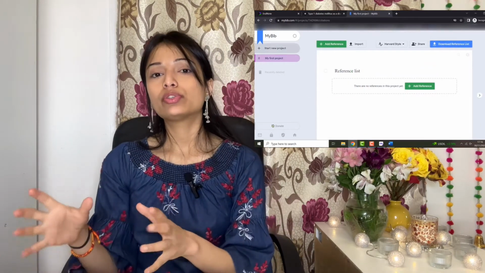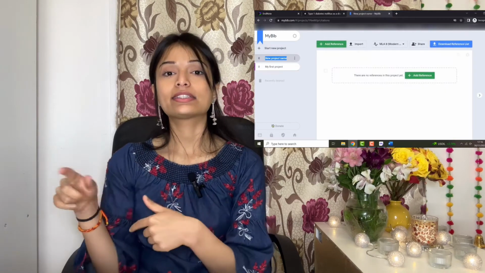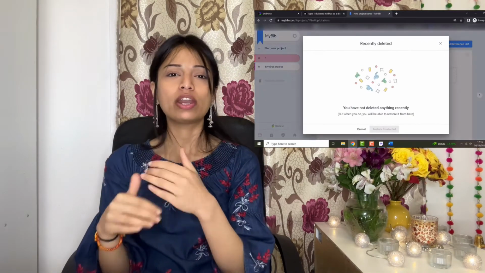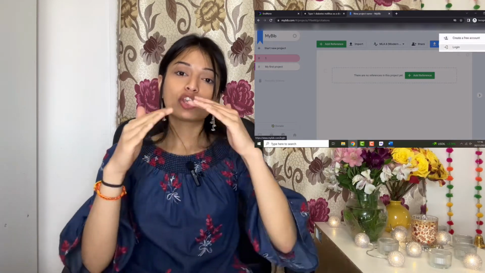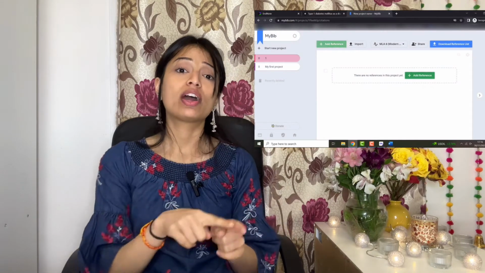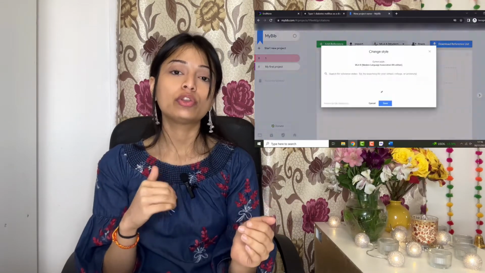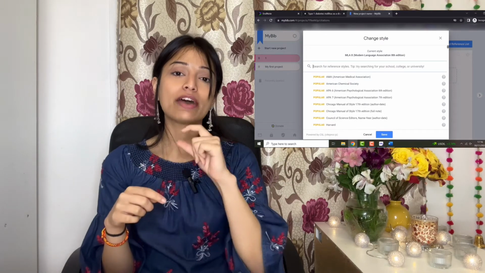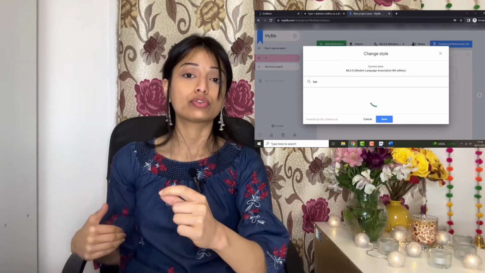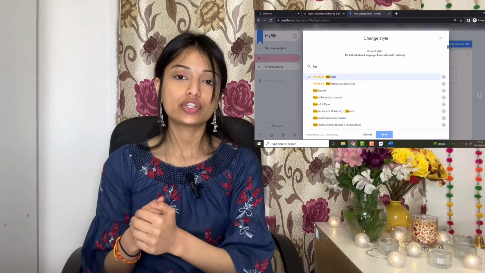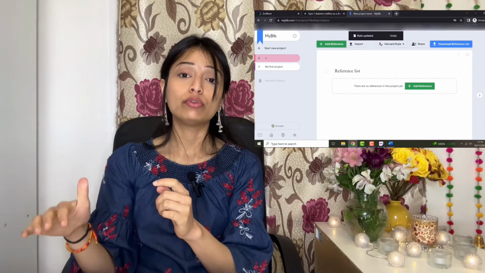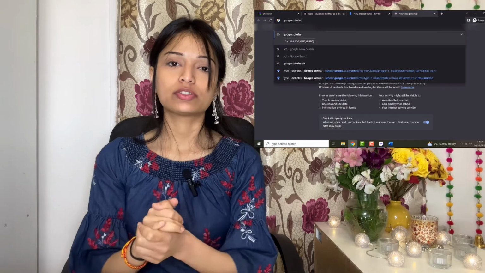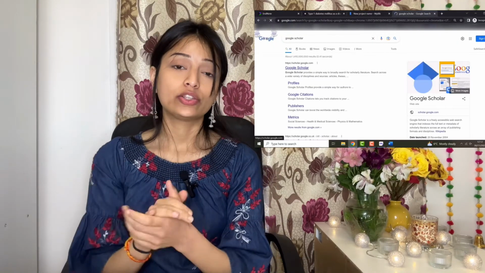Whilst you'll be able to import in-text citations very easily where and when it's appropriate, the referencing list that is generated will be accumulated right at the end, and you can only insert it once you've inserted all the references. So it will not be that whilst you're writing, you have the in-text citations and your reference list also created, but you only have the in-text citation. The reference list is created and generated right towards the end, which you can then just download from the My Bib app, or the software, I should say rather, because it's not an app, it's just the online version, and then incorporate it onto your document.